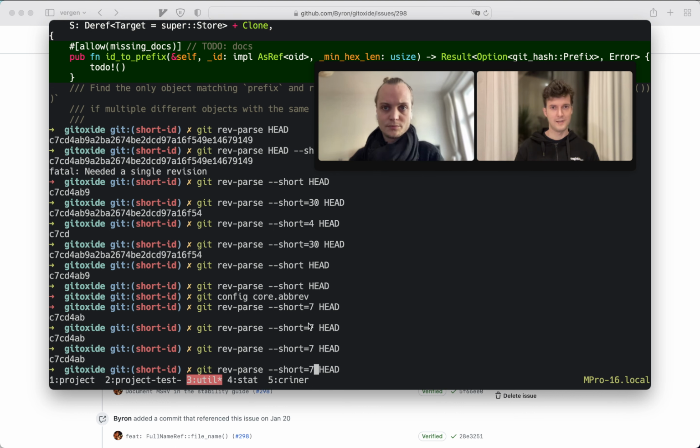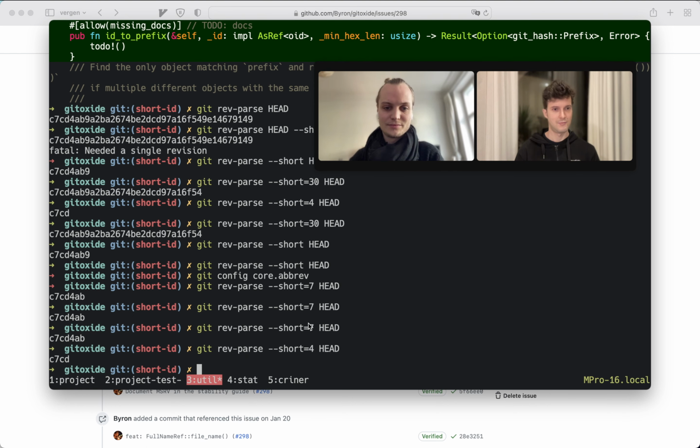But what we can't really show here is that if this would be too short, it would actually give you more characters than you provided in order to make it unambiguous. And that's the trick here. And that's all it does.